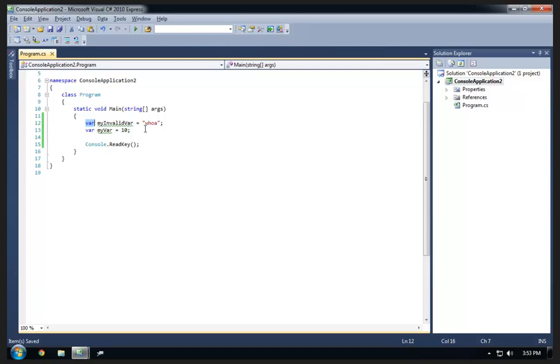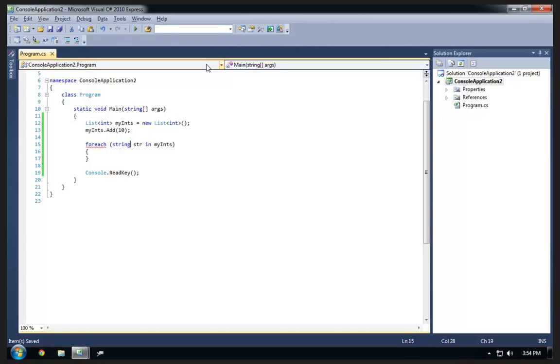Okay, so somebody asked something like this. Can I have a list of ints, and do this? The answer is no. Sorry, that answer was yes. I didn't mean to put in var. That was just my automatic typing, thinking and typing at the same time sort of thing. The question was if I could do this. If I had a list of ints, can I have the type of my variable in the foreach loop be a string? No, you cannot.